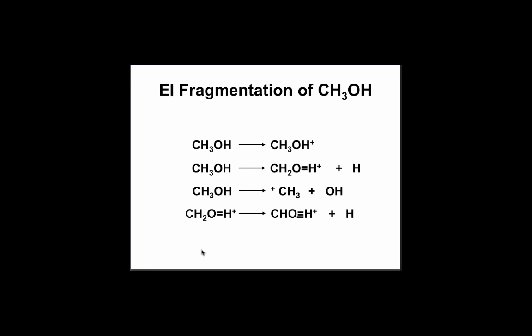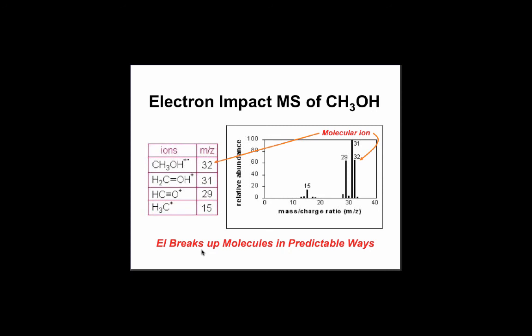And to predict the fragmentation patterns is not trivial or obvious. There are some old style GCMS people who can basically look at a molecule and tell you what the fragment patterns would be, but most of us can't. So that's why we use databases. But this is an example of what the mass spectrum would look like from methanol and the types of ions that you'd see. But if you use the same standard ionization energies, same standard way of delivering things, same standard way of sending them off into the analyzer, these spectra are very reproducible. So they serve as fingerprints. And so now there are libraries, databases with tens of thousands of these molecule fingerprints that allow you to identify the compounds.